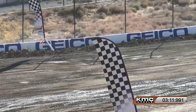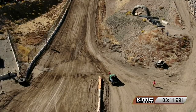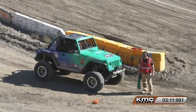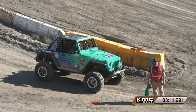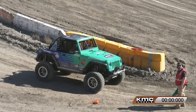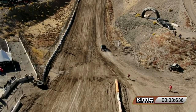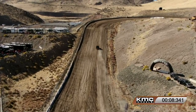We see the 4500 Yukon gear and axle class starting to line up. But we still are hot and heavy for the 4600 Spider Track stock class. Just missed him. Up next is going to be the 4688 John Schaefer. That was a good save. Savvy built Jeep. And here we go, John Schaefer off the line now. John Schaefer is currently sitting in second position in the national points with a 39.17.